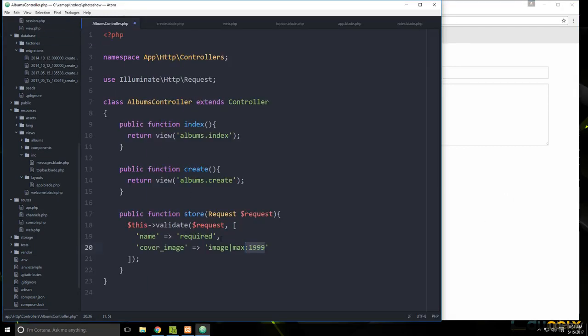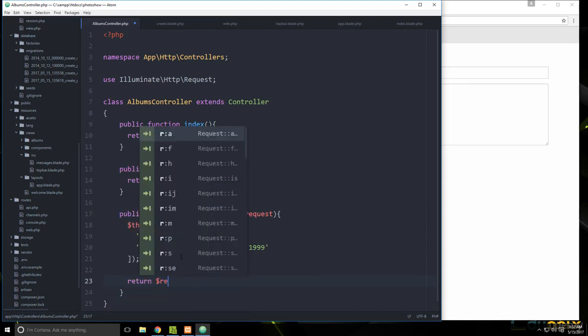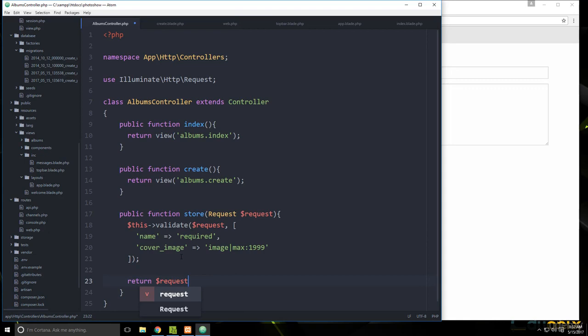So we're doing our validations here. Now getting the file information is a little tricky. Not really tricky, but there's just so many different ways to get certain things. To get the original file name, let's just do a return here, and we're going to return request file, and it has the name of cover image.